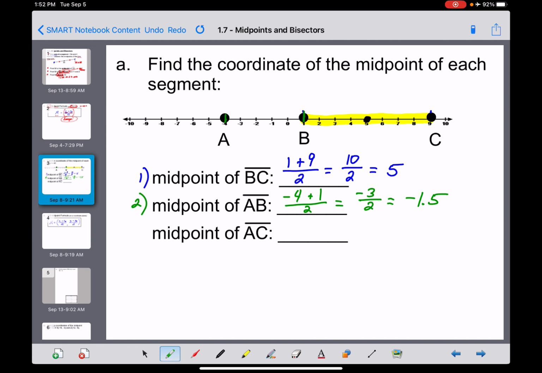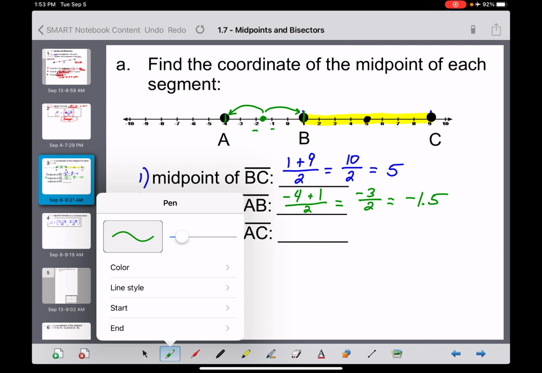Now, 2 questions probably occur to you right now. Is it okay for my answer to be negative? And is it okay for my answer to be a decimal? Well, let's look at the graph and see what we think. -1.5 is in between the integers of -1 and -2. So -1.5 is roughly right about there. So my question for you guys would be, does it appear that that green dot at -1.5 is equidistant from point A and from point B? It's not like a formal proof there, guys, but I feel pretty good about that answer right here. So yeah, what we did in number 2 there is correct.